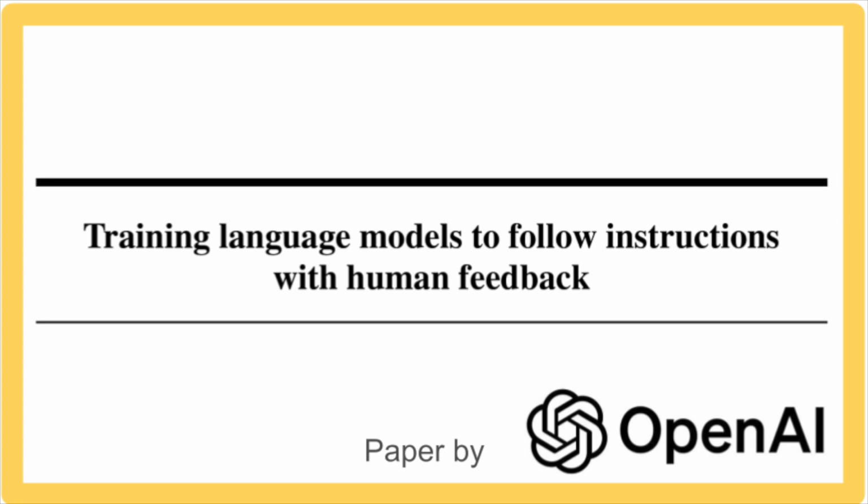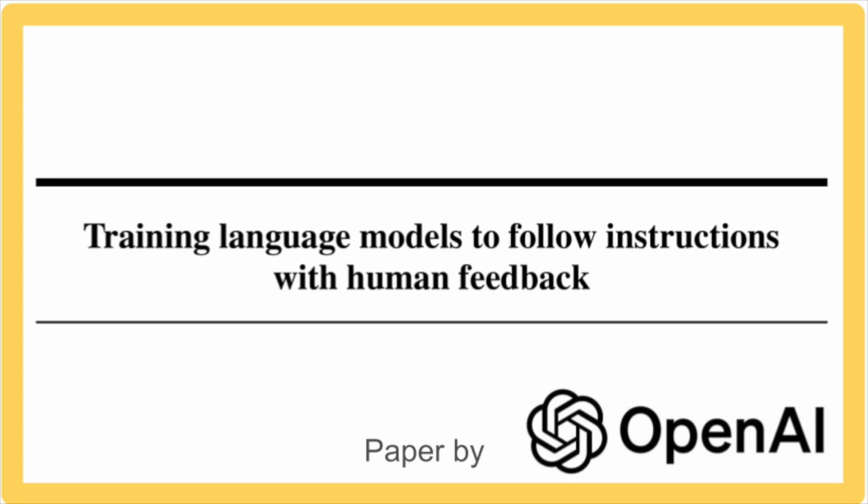The language model is fine-tuned using a reinforcement learning algorithm called proximal policy optimization, PPO. The reward model provides the reward signal, and the PPO algorithm updates the language model's parameters to maximize the expected reward. This sounds like a complex process. What are the key benefits of this approach?